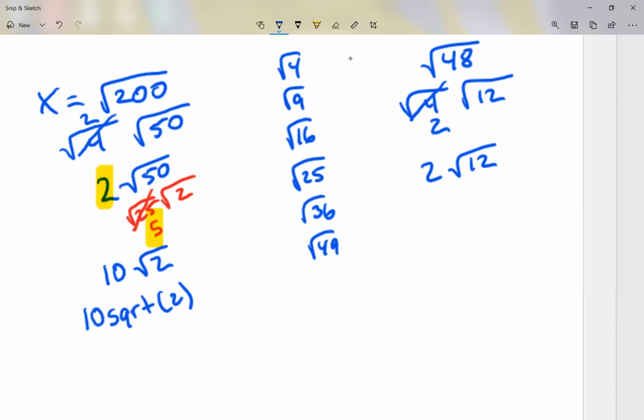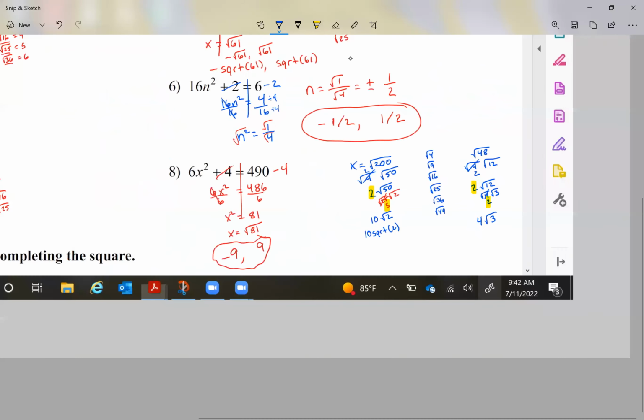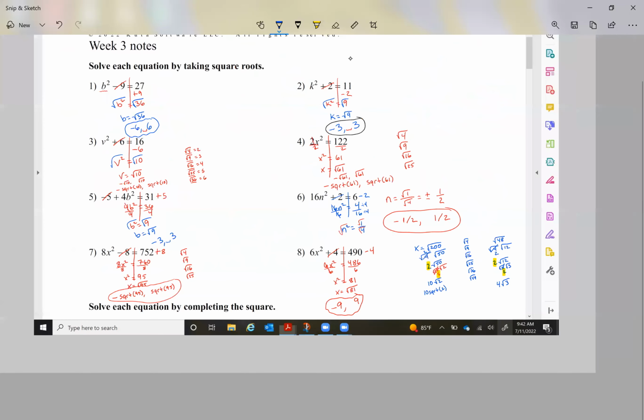And I can even do better. Square root of 12, I can break that as 4 times 3. Square root of 4 is 2. This 2 times the 2 that was outside already, that's going to give me 4 square root of 3. So in some cases in your homework, you're going to have a square root that simplifies to a whole number, simplifies to just a square root, or simplifies as a whole number times a square root. So you will run into that. Let me zoom out. You guys can take a picture of that.